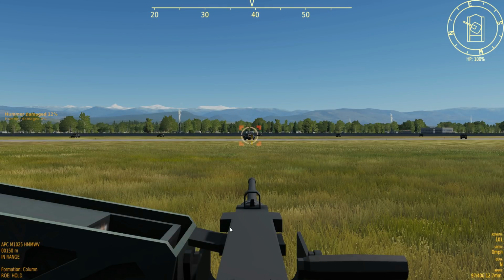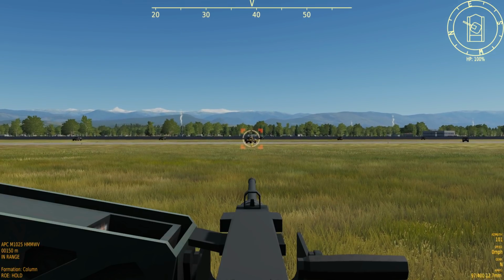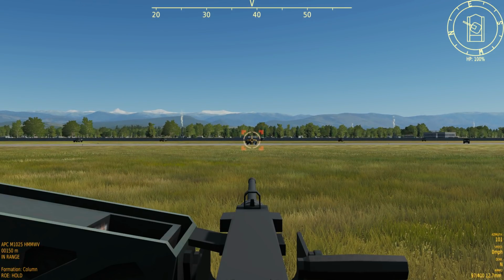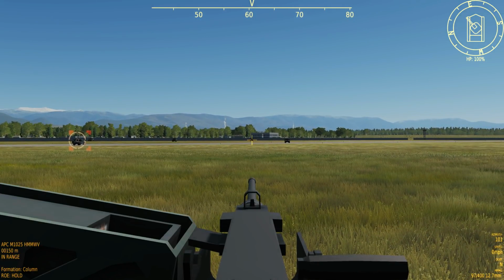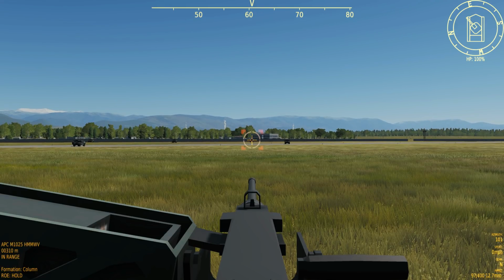If you get a lock on the hostile, it gives you the range on the left, and it gives you a lead icon there, so I can show where I need to shoot to put the lead of the gun. So backspace to take the lock away, press return to get the new lock, and you can see that is the lead I want for that guy.